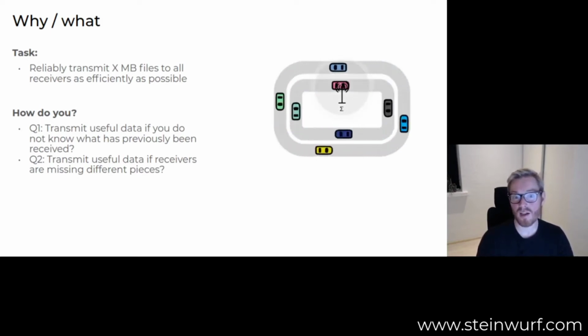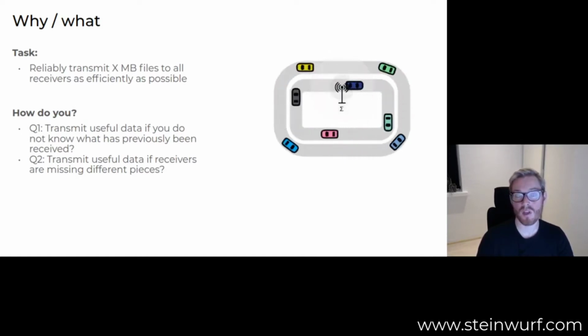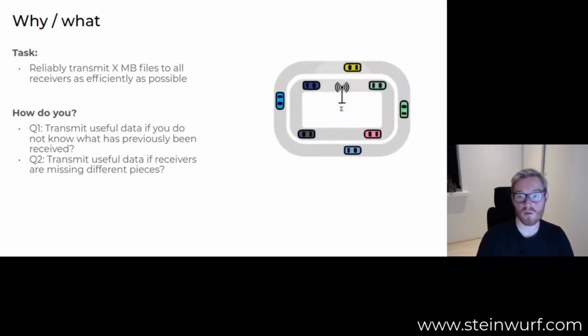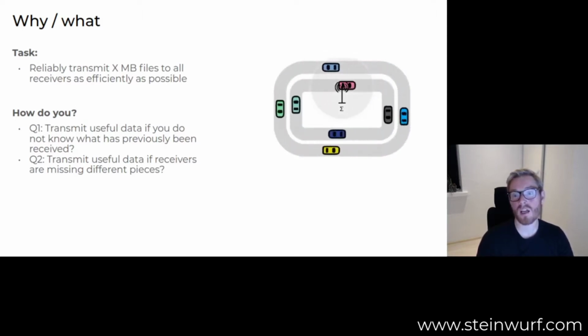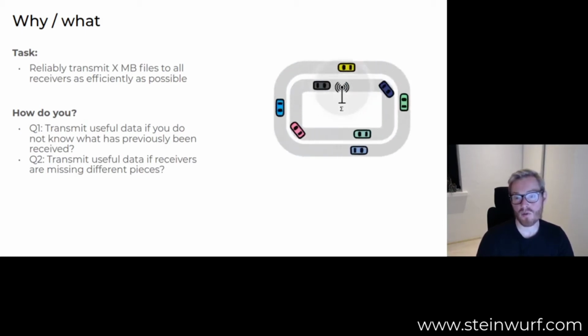And we would really like to build a system where we don't need to have any feedback from the receivers going back to the sender, because this would take time and it might even be difficult to manage. We could have many receivers within range at a given point in time, so this would quickly become unmanageable. So we would like to build a stateless solution where the sender can just transmit data and the receivers are just collecting data.